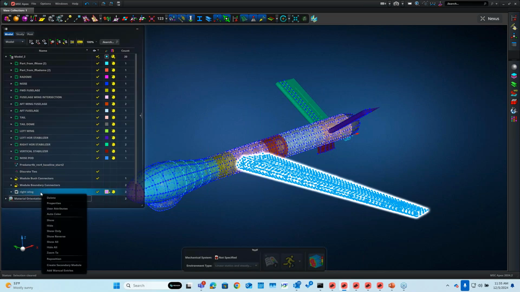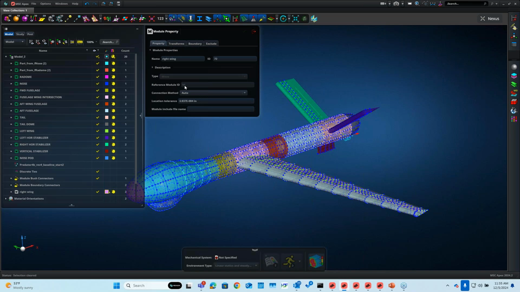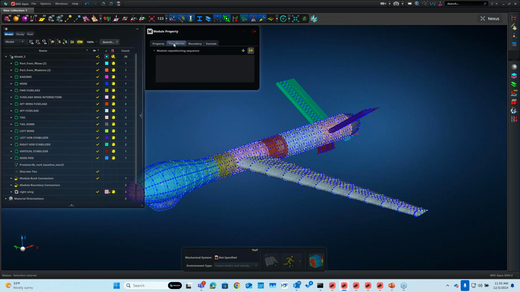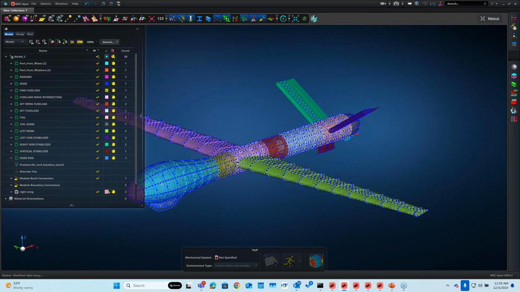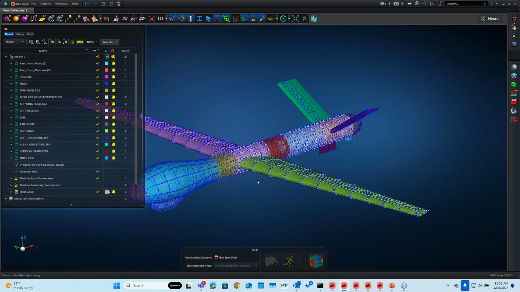So I will come in and I will go to the properties for the right wing. It's an automatic connection. Remember, it's going to be connected where the spars connect to the wing box. And I'm going to do a transformation. So I will add a transformation. I'm going to do a mirror operation. And my mirror operation is going to be with respect to the XZ plane. I'll hit the green check, and there I am. I've got both a left wing and a right wing. I think I might have an opportunity to fly now.